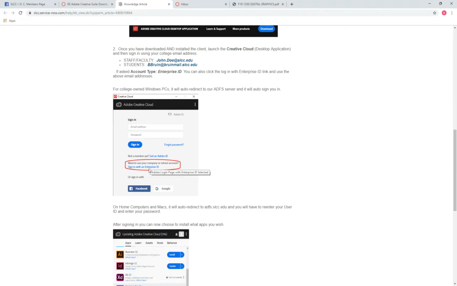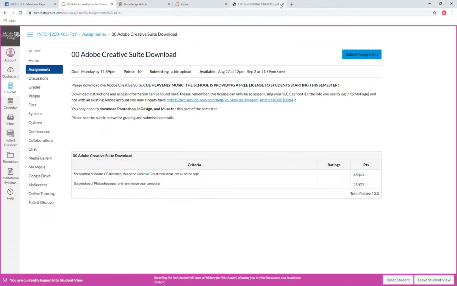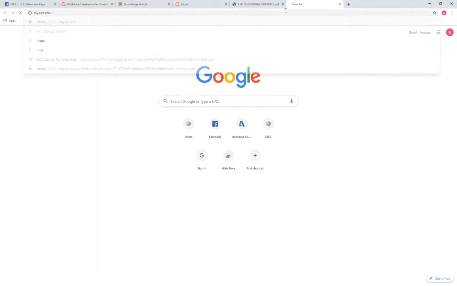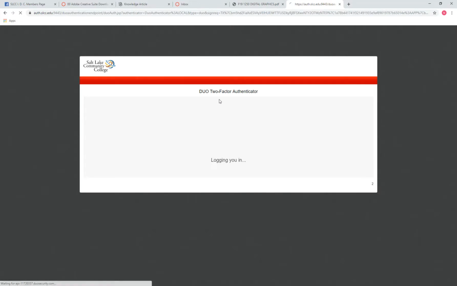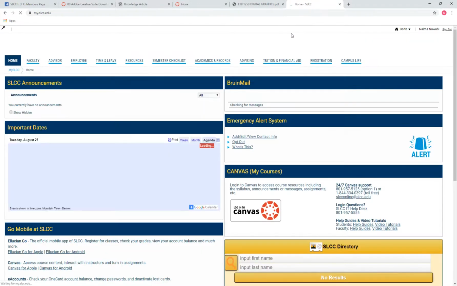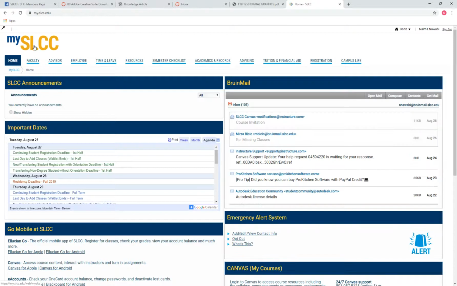When you click on this, it opens up another menu that looks almost exactly like this, but it has the SLCC logo. And you will be logging in with your Bruin Mail account. If there's anybody here that doesn't know their Bruin Mail account, let me show you where you find it. A lot of people didn't know when I mentioned this last time. So let me log back in. So by default, when you log into My SLCC, do you see that you have your Bruin Mail right here in the upper right? Okay.